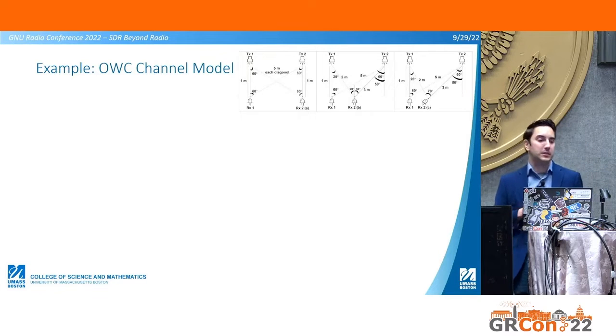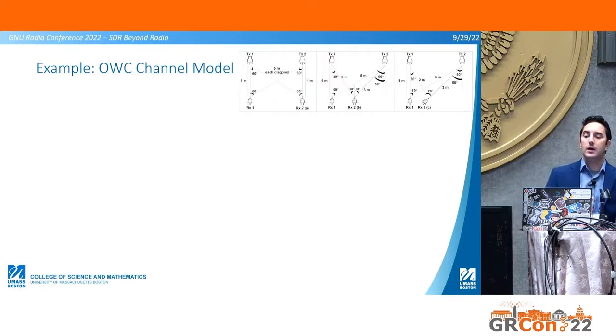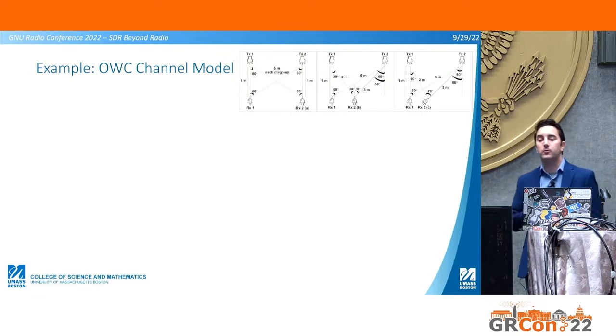So I'll start with a very brief overview of the optical wireless channel model that we have in there. If we think of this system in the top right here, we're looking at a simple example where the key benefits or the key challenge, whichever way you want to define it, for optical wireless communications is this directionality and the impact of emission direction and acceptance direction. So we'll take an example where we're simulating the channel going from left to right on this image, basically two separately well-aligned communication links where there's minimal interference.